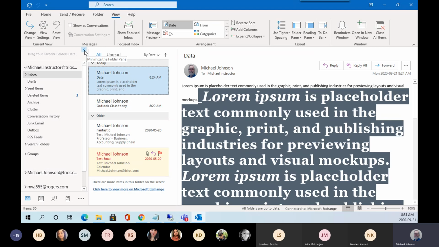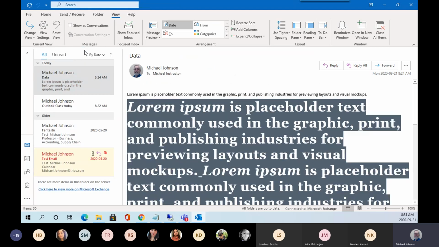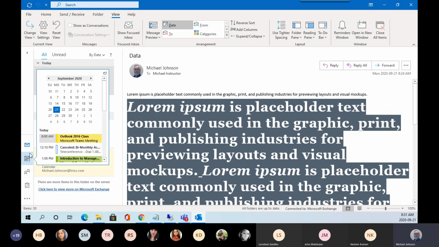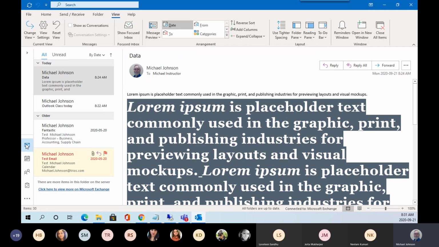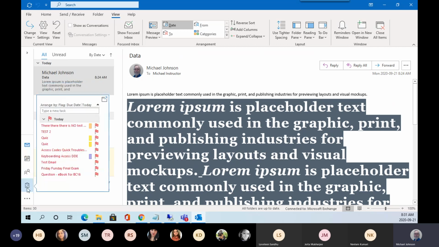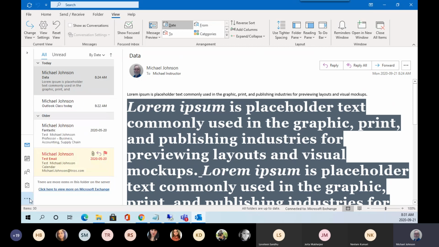There's a tiny little arrow at the top here. I can click on it and it kind of crunches it into the side a little bit. Now I can still jump between the calendar, the mail, contacts if I want to. And also I can take a look at some of the tasks. And there are other functions here as well, such as creating folders, just seeing the folders, or notes or shortcuts that I may want to use, some of the navigation ability.